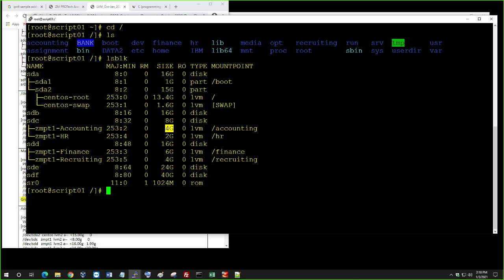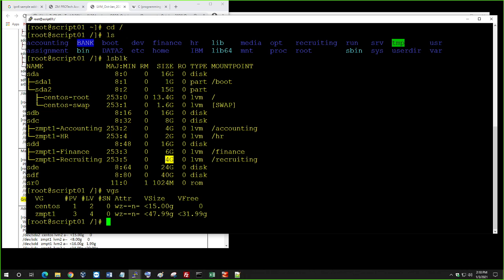So we did 4 plus 2, 6 plus 12 and 18. So our requirement is much smaller than what we already have available here. If you do VGS, we have about 48 GB, and out of that we are using only 18 GB. So the more you add, it will spread out. You don't have to worry about it.